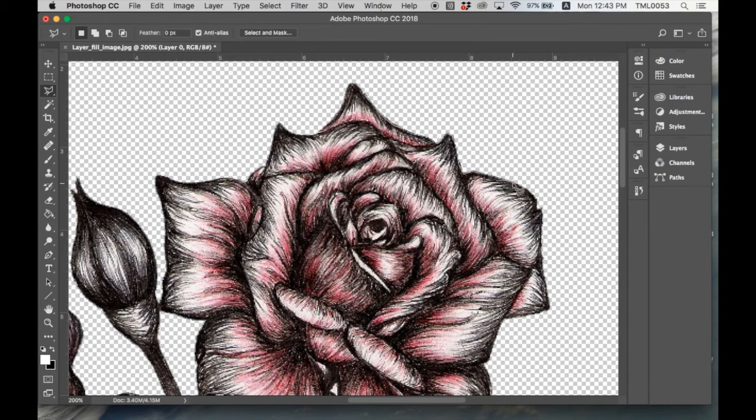Okay, so just continue while you select the outline. You have to be careful with the mouse click. If you accidentally click too fast, what the Polygonal Lasso tool will do is form a selection. That means that's not the selection that you actually wanted, because you haven't completed it. So you have no choice, you have to redo. So it's very important that you don't accidentally double click, because that will ruin the whole selection.